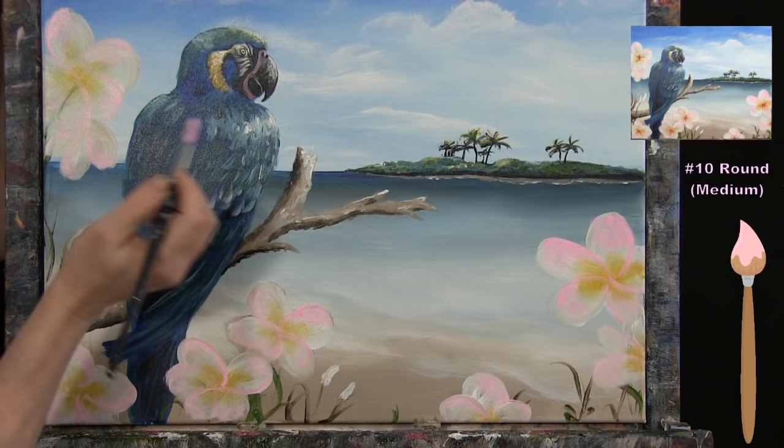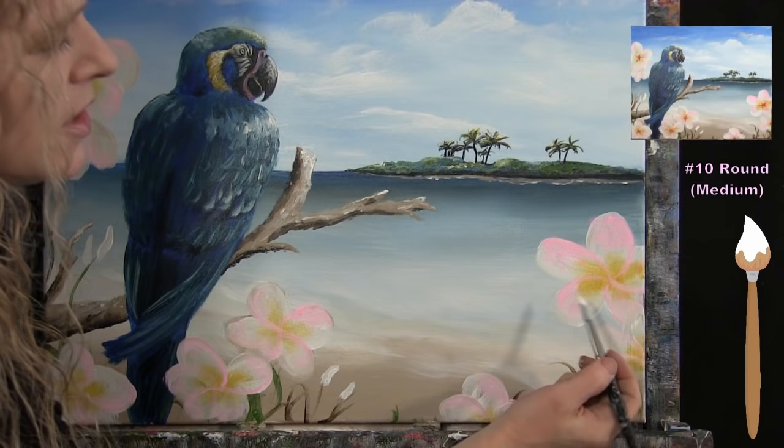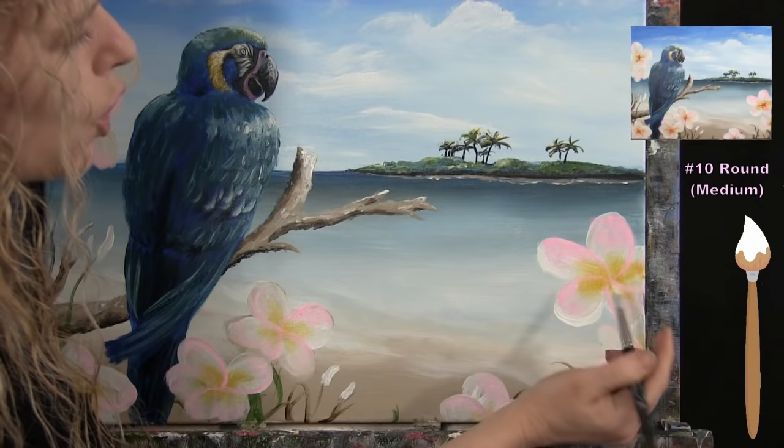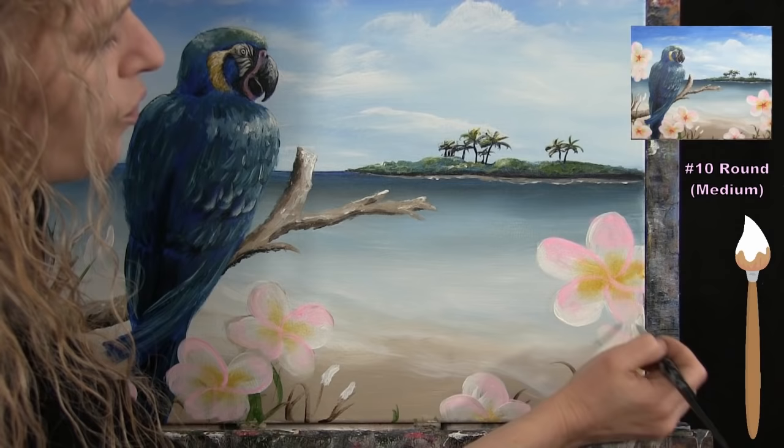So now I'm going to wash and dry my brush, and I'm going to put some white paint on my brush, and I'm going to do that spin in the opposite direction. So I have white and I'm just spinning it in the opposite direction. But I'm not going to cross over the petal itself. So this one's kind of behind it. And this is just giving me a nice full layer on the petal.